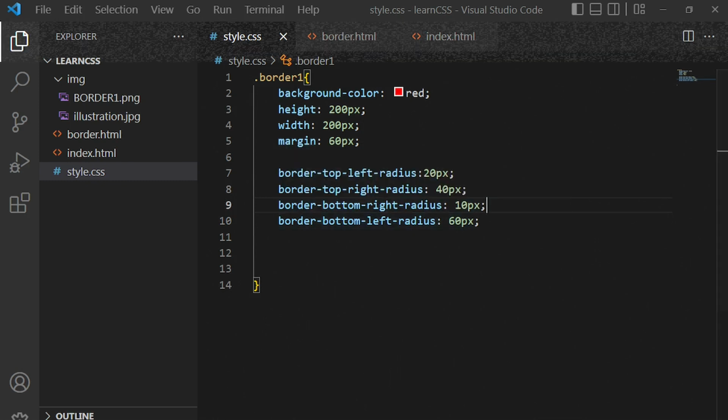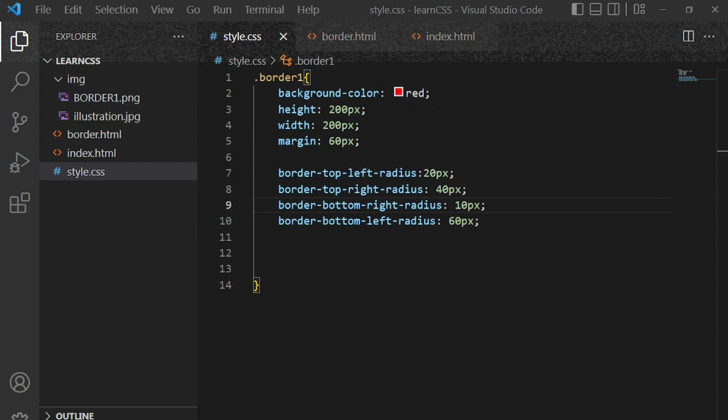Let me take you to the web browser and show you. So we have top left first, which is a clockwise rotation. So we have top left, top right. We have bottom right, because after here you come here. Okay, so bottom right and bottom left. Okay, so that's how it works.